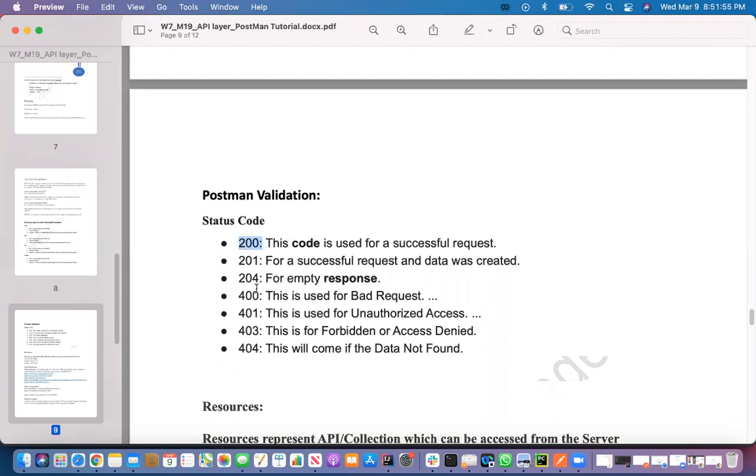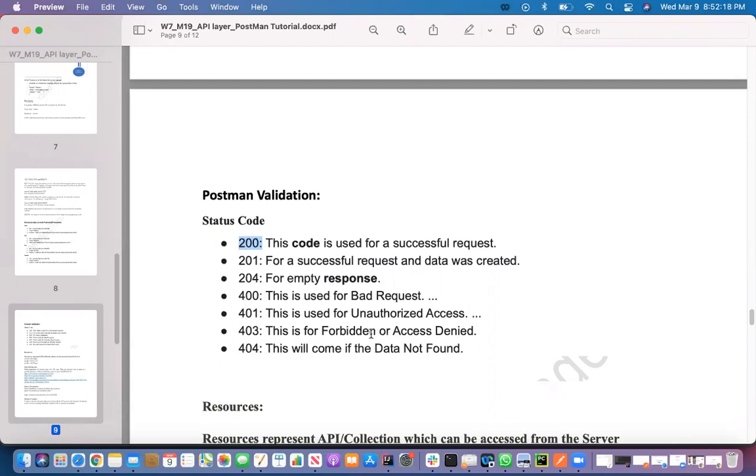Sometimes if you have an empty response, you will see 204, right? If something is a bad request, 400 means there is some problem with the server or web connection. This URL is not working or something, right?